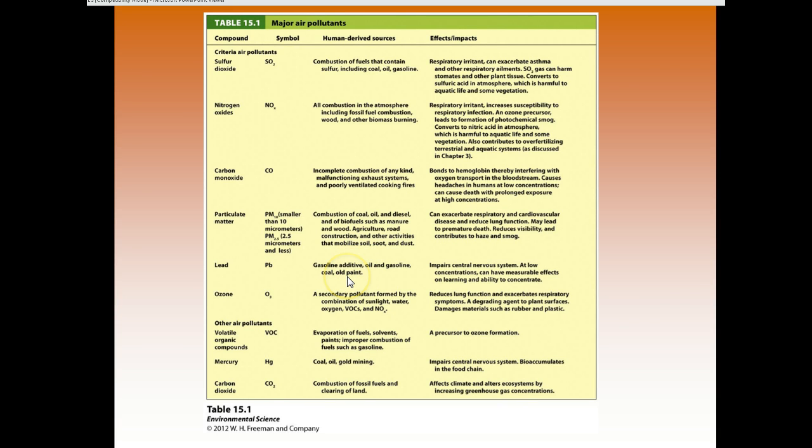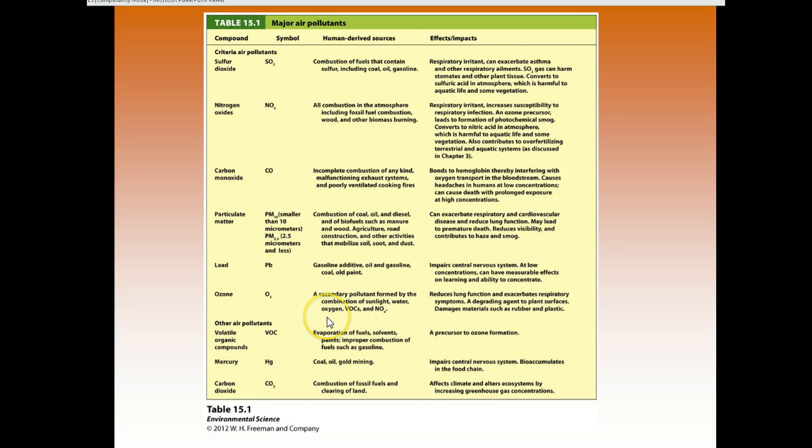Lead comes from gasoline additives. In the old days, we added lead so our cars wouldn't knock and they would run more smoothly. So in the United States, we don't use lead, but in developing countries, they still use lead. And they also put lead in paint, so these things are bad for us. Lead and mercury are neurotoxins. They're bad for your nervous system. So for little kids, it's going to keep them from learning. For older people, it's going to give headaches and problems with all your nerves.